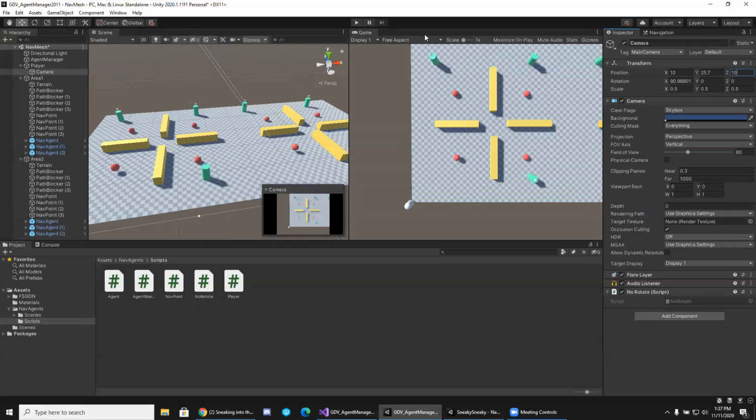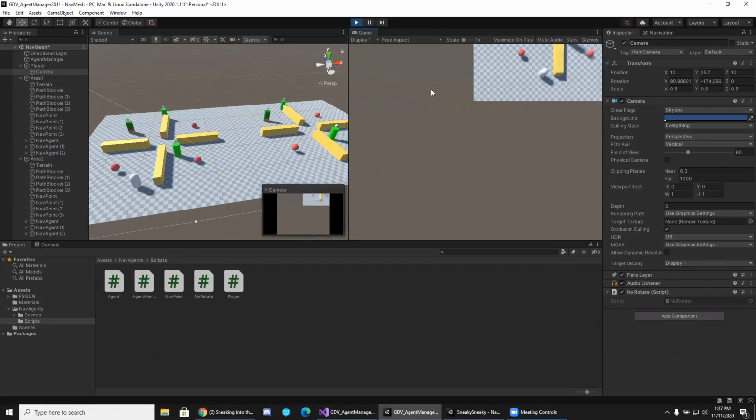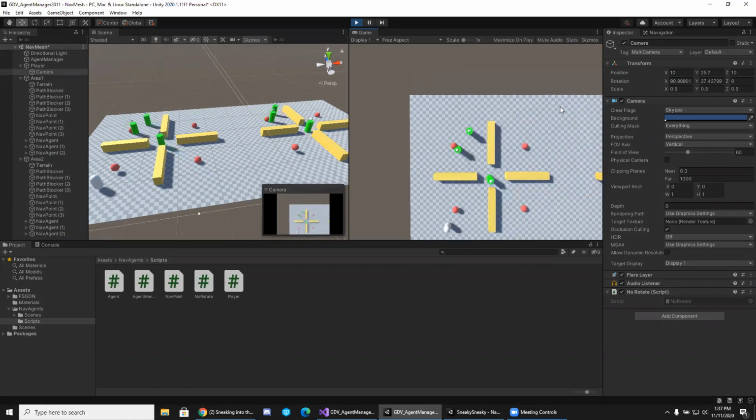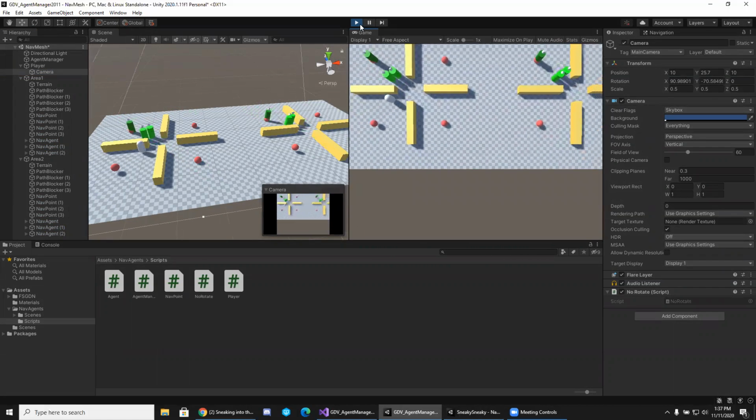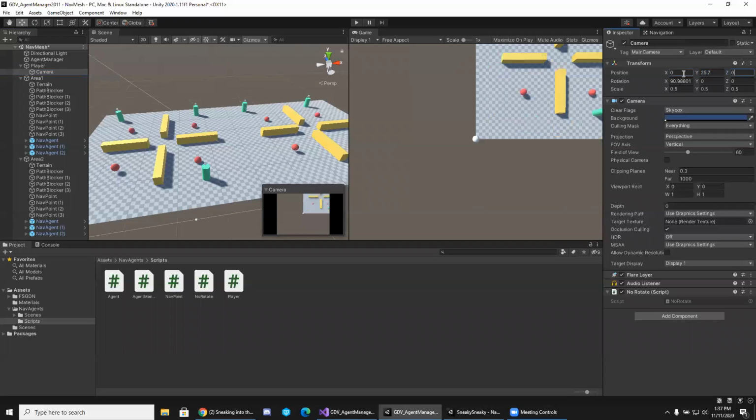If we had it like that and we press play, we're going to have some odd things because that offset is trying to rotate around and keep the same orientation. So I highly recommend you make the position directly above your character if you're going this route.